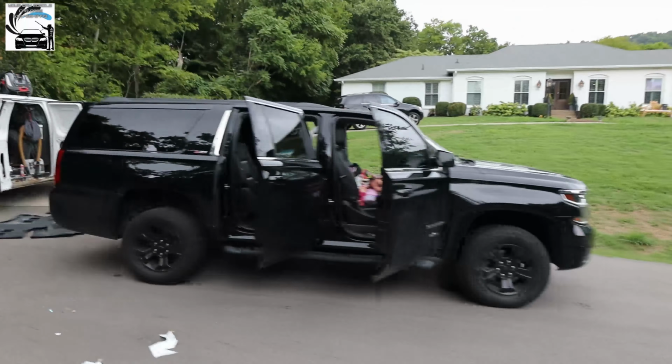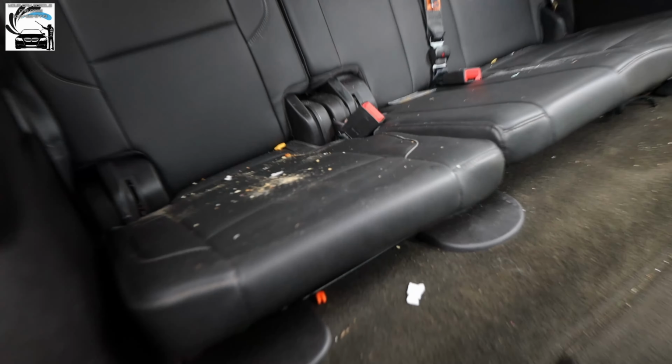I'm gonna work on the interior, and it's so crazy, right? Y'all just seen me do this car 2 weeks ago, right? Look back at this car. I'm trying to tell you, these people go hard. Y'all remember what the back seat looked like, right? Look at this. They going hard, man. They go hard on this car. I think they got like 4 kids, something like that. But yeah, man, you gotta get these stickers off the window, things like that. They actually got crayon right here. I actually got the crayon off the other side of the wall.